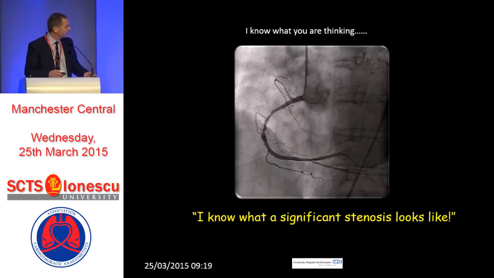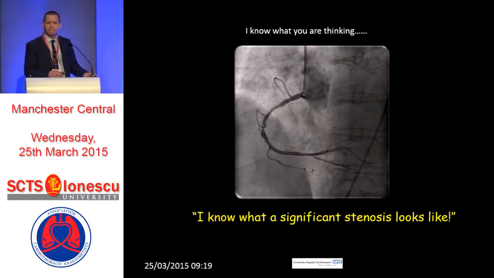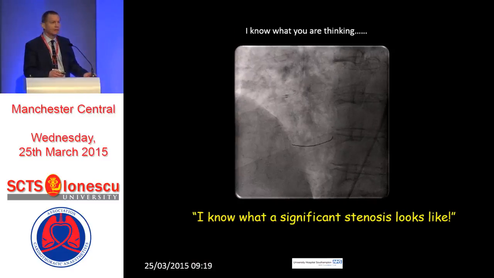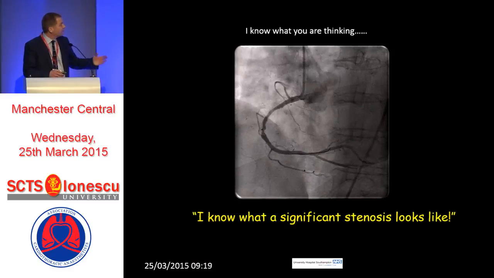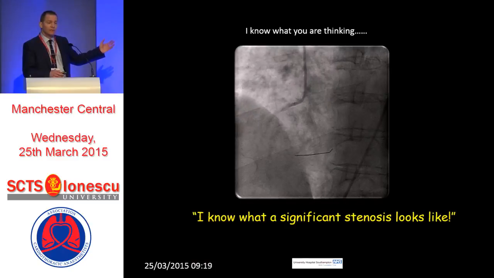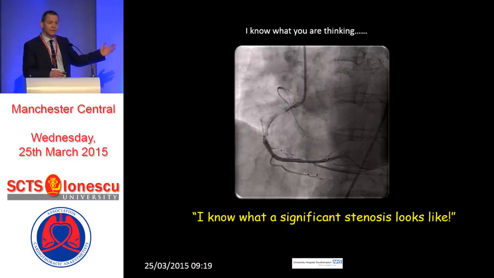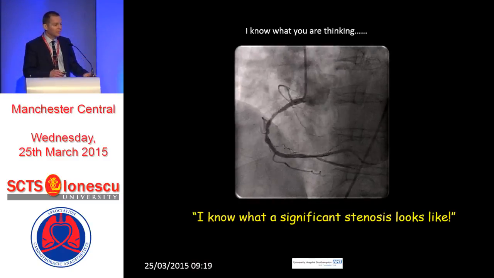Is this right coronary artery significant? Is there any way of turning the lights down? Because the angios don't show particularly well otherwise. So this is a single coronary artery, and I defy you to know whether this is significant or not. And it is important, and I'm going to tell you why it's important.